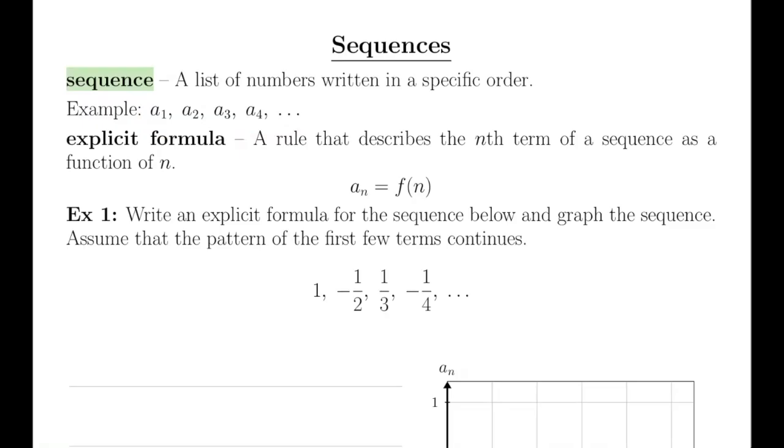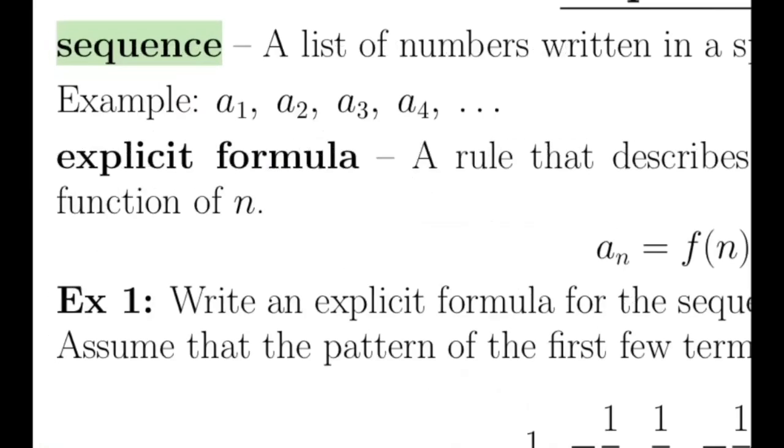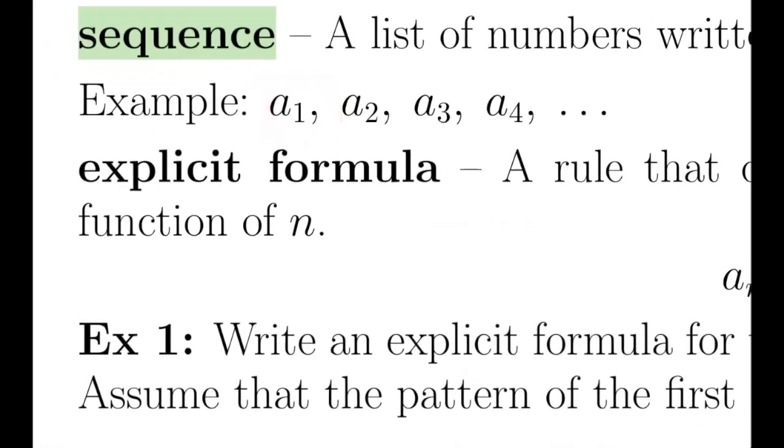And a sequence can be finite. It can have a couple terms, or it can be infinite. So this example right here, it's an infinite sequence because of these three dots. So every single sequence we're going to analyze in this lesson is going to be an infinite sequence. Notice how the first term is A1. The subscript is called the index. It starts at 1 for this example. But the index can start from 0 if I wanted to. I could have made the first term A0 and the second term A1 and the third term A2.